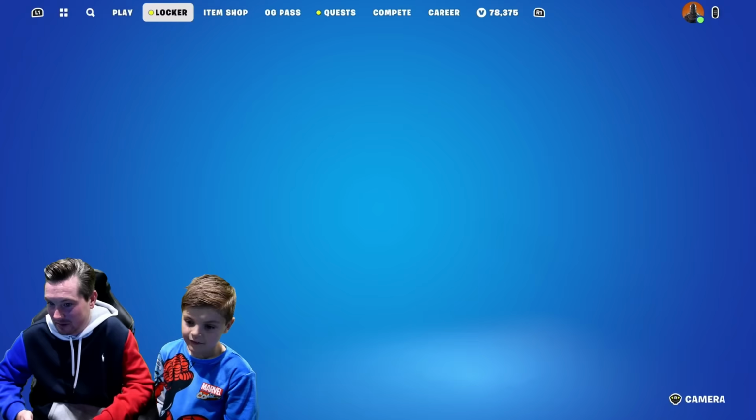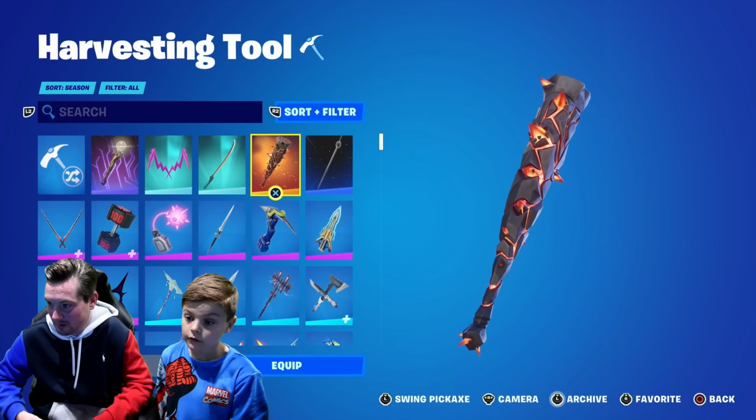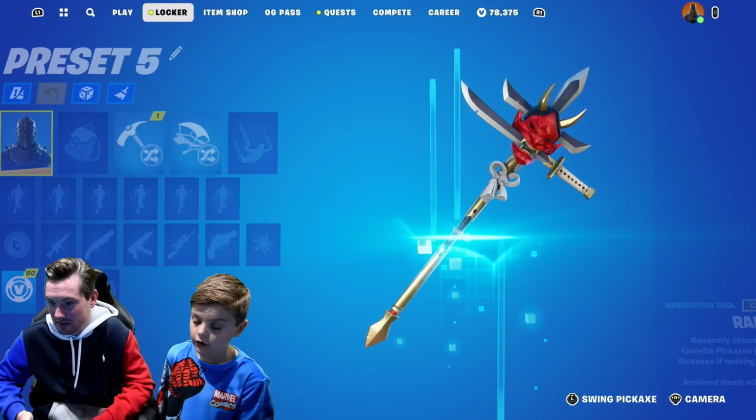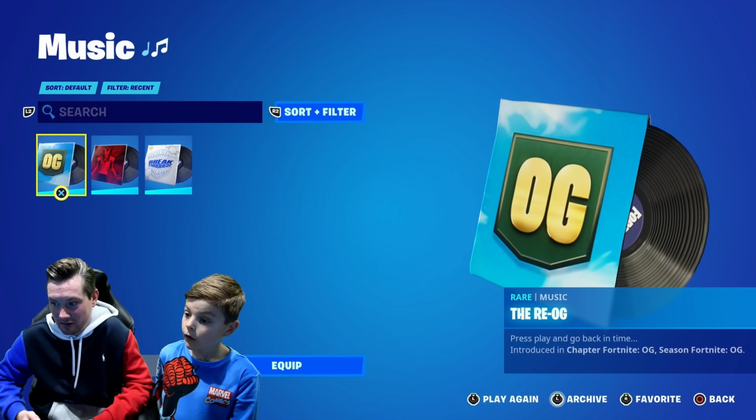And now I have a harvesting tool. Heartbreak Club. Oh wow, that is so nice. Really nice splash effect. And you know Seth, the mummy skin, he actually moved up to a rare skin. He's not uncommon anymore. Oh, is he not? No. Oh, the Rio G. So I've also got a free music pack, the Rio G.